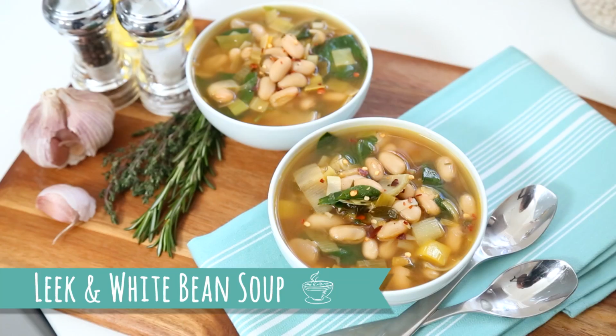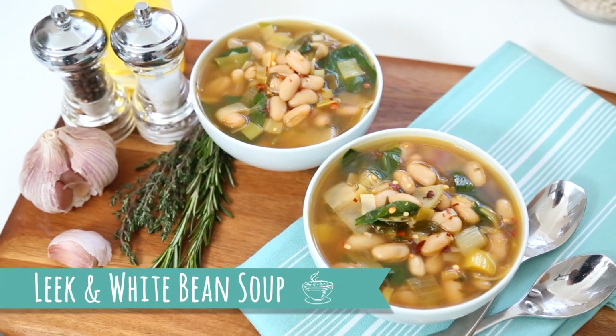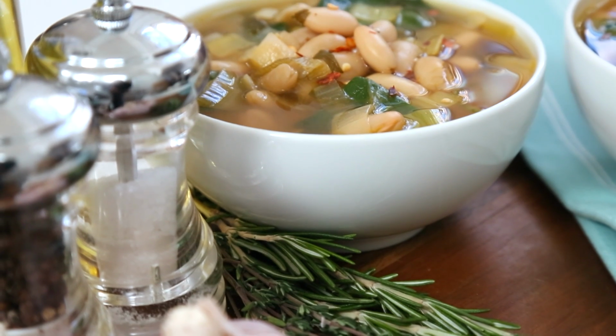Next up on today's menu, I've got a lovely leek and white bean soup. This entire soup can be made in under 30 minutes and has a ton of flavor. So I'm getting started today in my Dutch oven. You could also do this in a large soup pot if you wanted to.